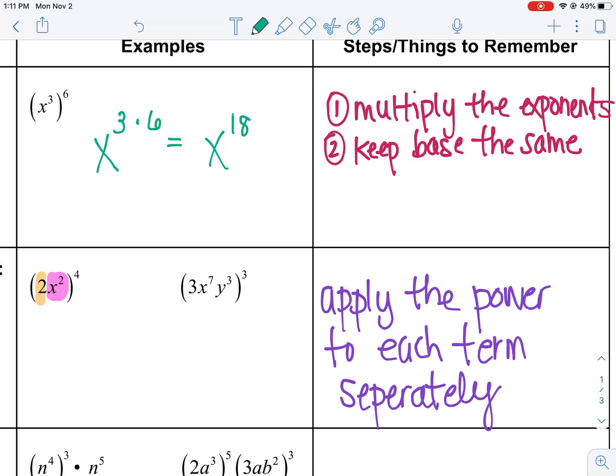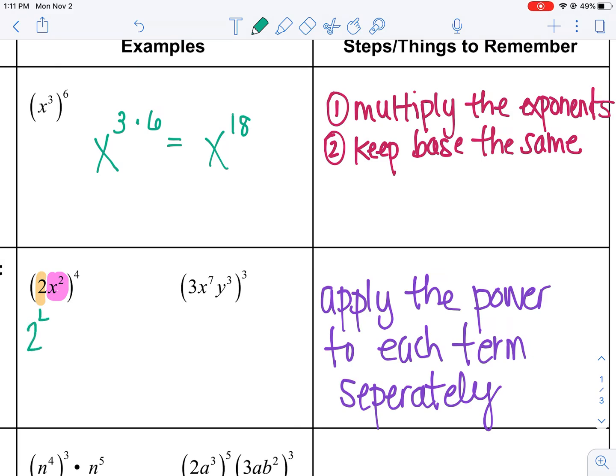So when I apply this 4th power to it, I do it twice. So I'm going to show my work a lot in these first couple examples, and as we get to the more complicated ones, I'm going to just talk about it and write down my work as if I were doing it in my head, and I know a lot of you will do the same for these easier multiplications.